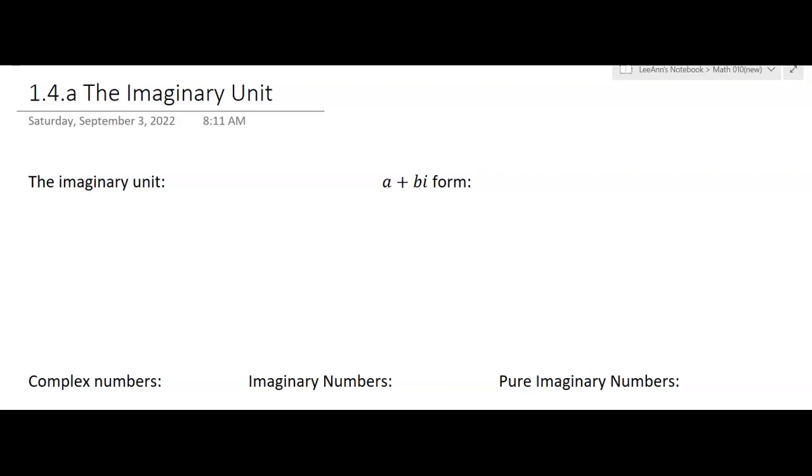Okay, so in section 1.4, we're going to talk about complex numbers. And a lot of textbooks do this. They just kind of put all the information you need to know about complex numbers in one section. Remember when we had something like the square root of -5? And we said, oh, that's not real. And that's true. It's not real. Okay, but we do have ways that we can work with it.